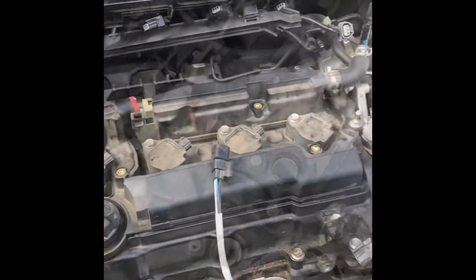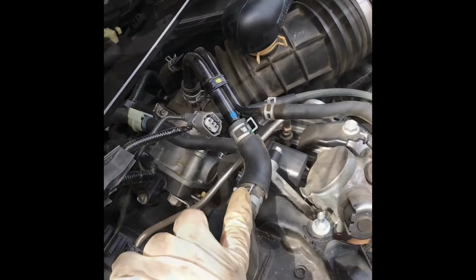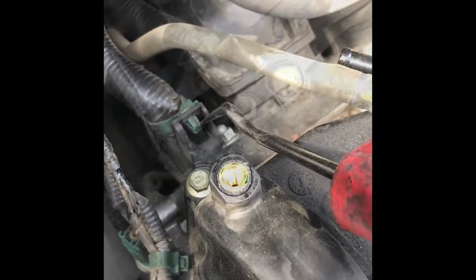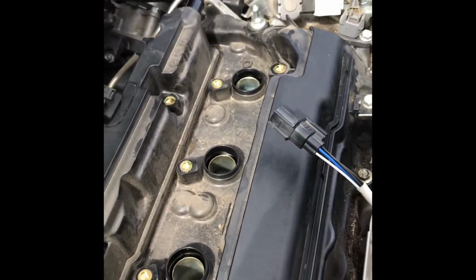So the 10s. After you remove the coil packs, then remove this hose here and that hose there. Alright, after taking this hose off and this hose off, now you're going to need to take this connector off right here and this plastic clip right here. Alright, so now I have this plastic clip off here and this plastic clip off here, and now we're just going to go around the circumference of the valve cover and take off all the 10s.